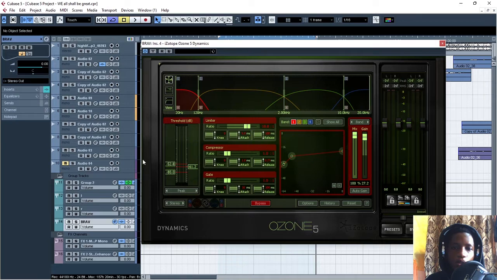Okay, so the next compressor that I will use is the Ozone 5. So I said for a compressor you have to set your target first, which is the threshold. Tweak it until you see a gain reduction, then you go to the compressor. With this one it has a 3-in-1 limiter, gain, and compressor. So you now go and set your ratio, the attack, and the release, and you boost it when you want a little bit of gain.